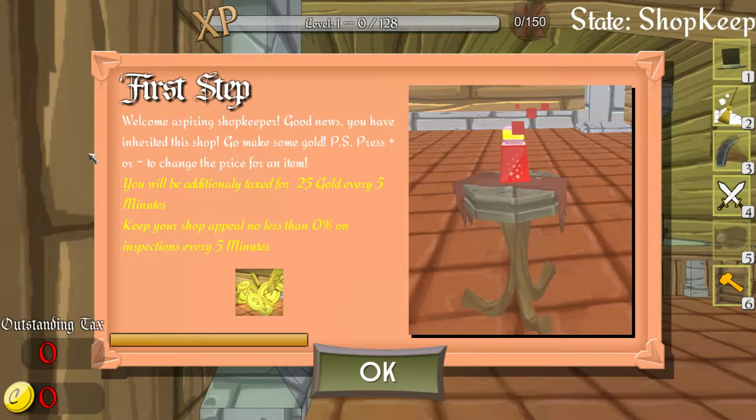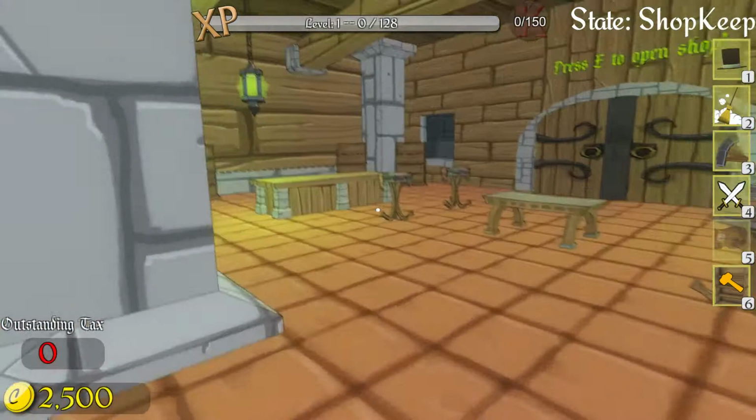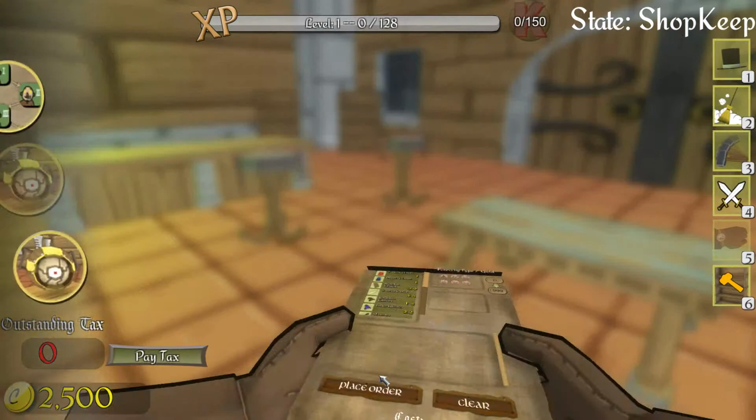So, this mission is the first step. Welcome, aspiring shopkeeper. Good news, you have inherited this shop. Make some gold. Great. 25 gold every 5 minutes. You get taxed. Keep your appeal shop no less than zero. Okay, I don't know how we could keep it less than zero, but anyway. We have quite a big shop starting out. Lots of shelf space. So what we need to do is go into our shopkeeper mode and press Q, which allows us to order some things.